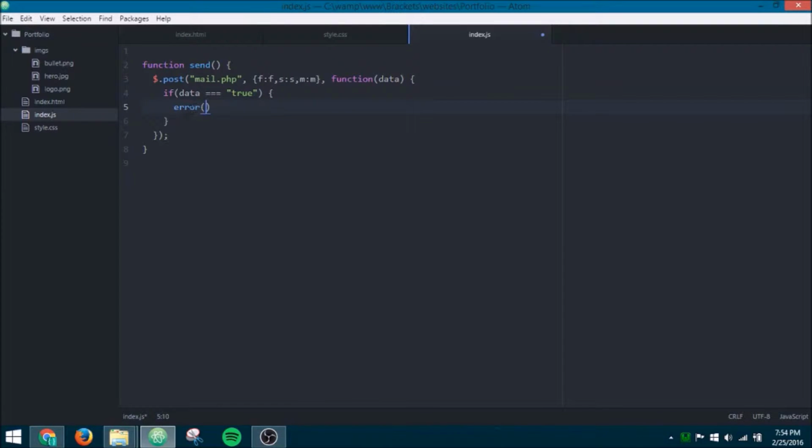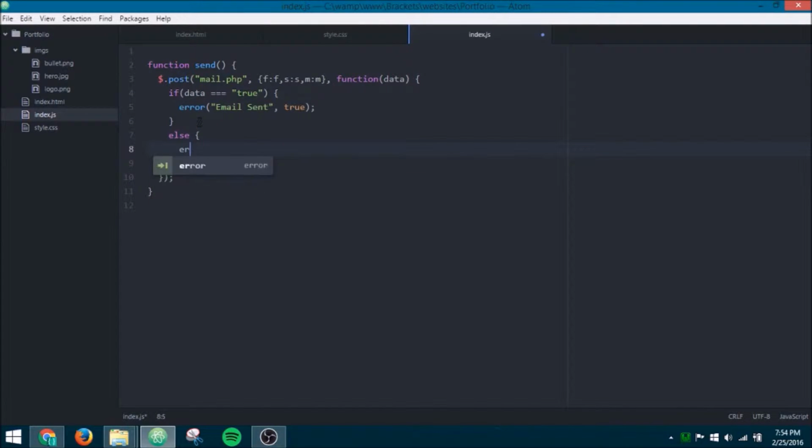Then we're going to call a function that we're going to make in a second. This is going to show our error message that we created last episode. So we wanted to say email sent. We'll also pass another parameter, and it's just going to be set to true, and that's going to make the color green so that it doesn't look like an error. This is going to be the else. This is going to be something went wrong. Alright.